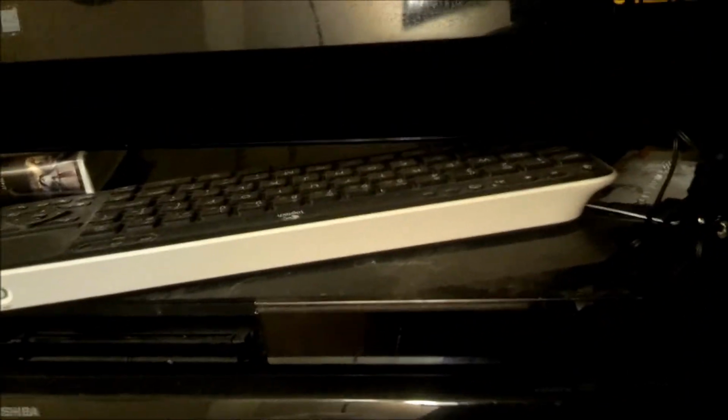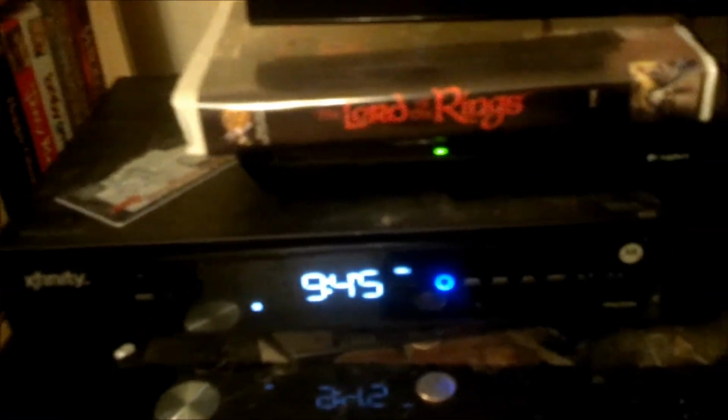That's a picture of my stepboy's aunt. There's my Blu-ray player right there. My HD DVD player, which is a new addition to my entertainment set. It's the HD-A30, something like that. If this thing will focus at all. I'm sorry, you have to take my word for it. Right there's my Logitech Harmony remote. Got Lord of the Rings right there on VHS. There's the Logitech Harmony remote controller, keyboard, whatever. My HD cable box.